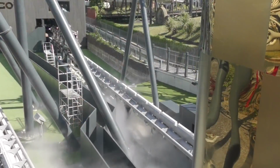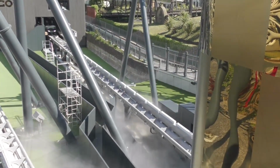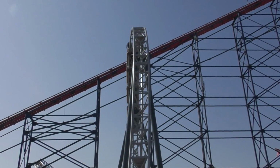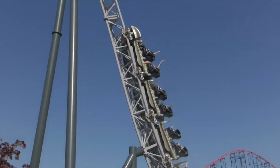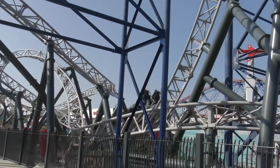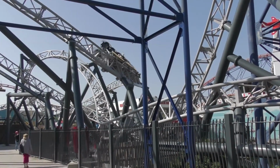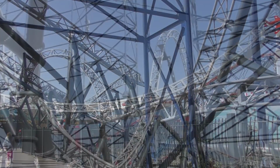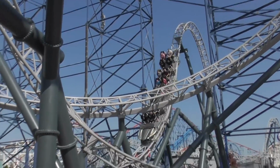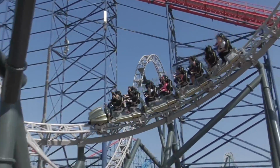Along with that, it's got some brilliant interactions with the other rides in general. Like, honestly, that's what makes Icon for me. The position. If that ride was built at any other park, I wouldn't rate it as highly. The fact it's at Pleasure Beach and interacting so much with the other rides really makes Icon an absolutely fantastic coaster in my opinion. One minute you're down in a tunnel, the next minute you're up in the air looking down at the other rides. Honestly, the way that it's been built is absolutely brilliant. Dipping down in and out of other rides and different structures. It really is fantastic in my opinion.